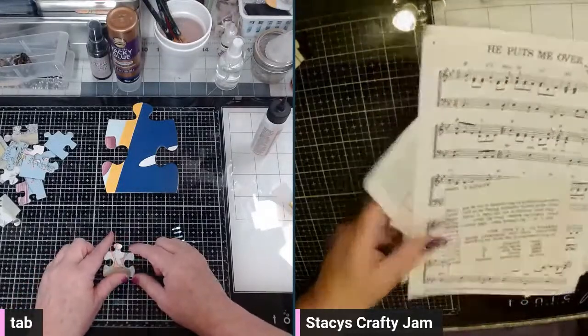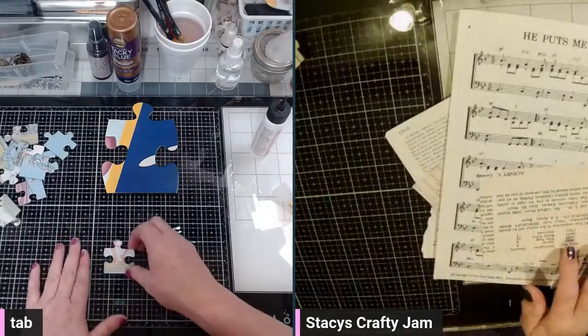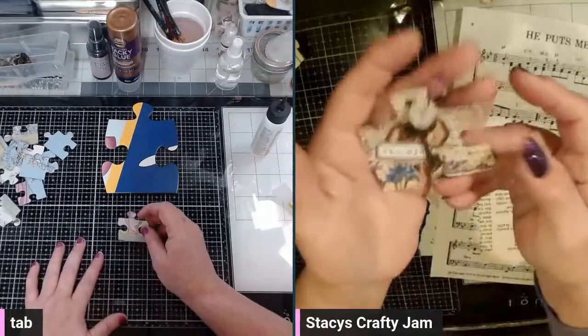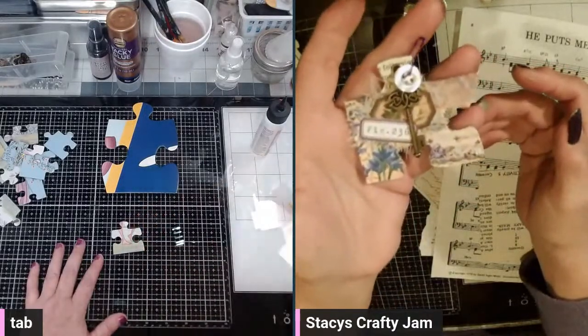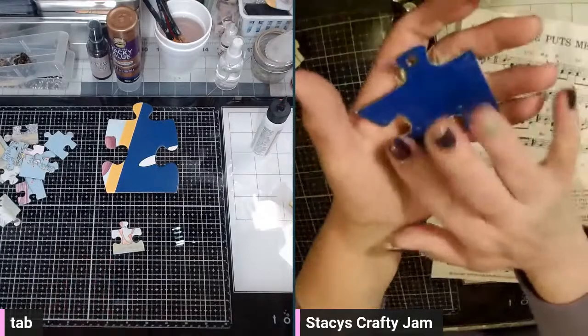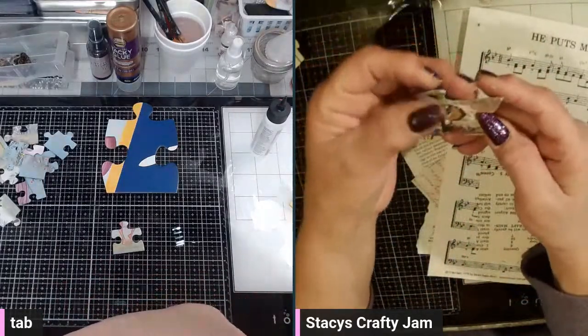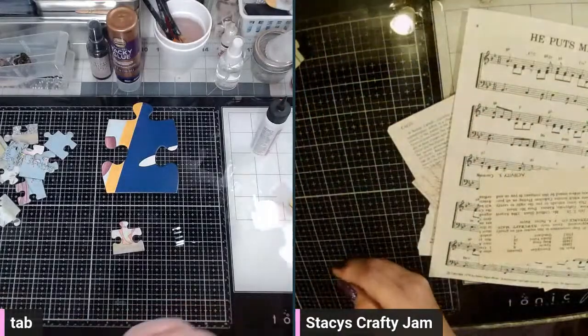Hey, Joan. Look what we're making. We're going to make puzzle pieces using the kit. Look what I made. Isn't it pretty? It is pretty. And I've got to fix the back so I can add it as a dangle in my project. So I'm going to set this off to the side.